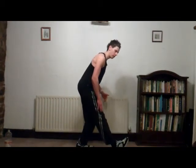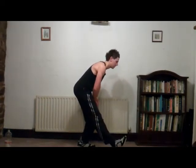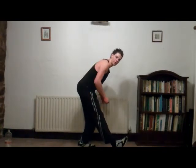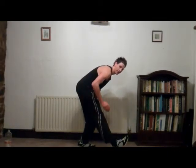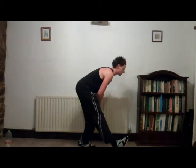Extend one leg forward. Just take your hand and put it on the resting bent leg. Take the bum up as if you're being hooked up with a fishing rod or something, so your bum is up to the sky. You should get a nice good stretch all the way down the hamstring muscle there. Keep the chest up and the chin up, looking 2 meters ahead. Just breathing into it. Ah, that feels nice.